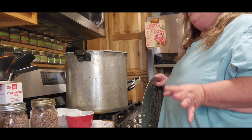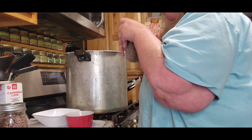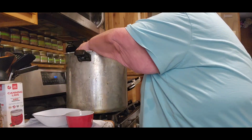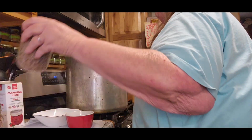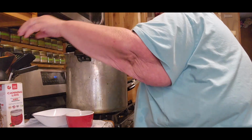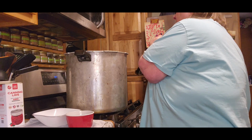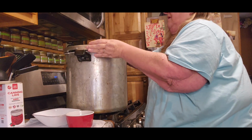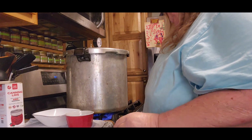Okay, so now I got 6 more. I put 6 on the bottom, and I'm putting my divider up there. We're going to put 6 more in here on top, and then we're going to put our lid on it and fire it up.